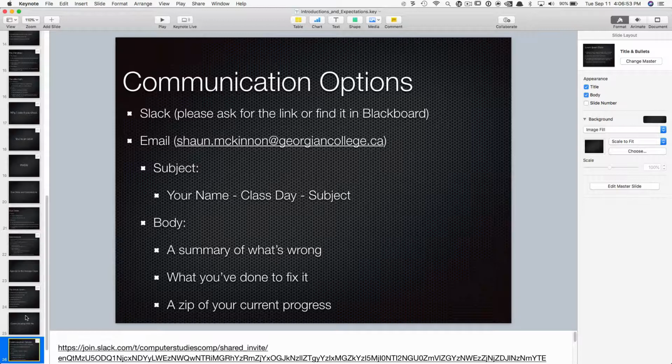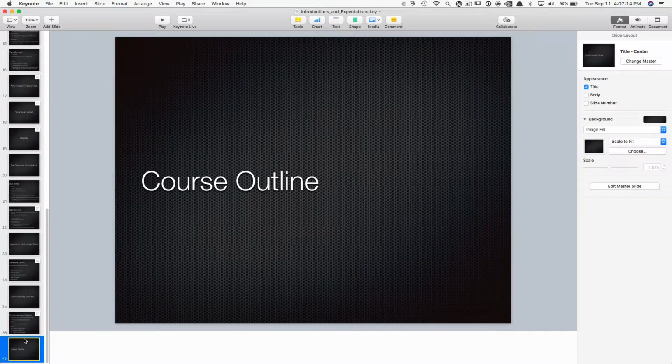If it's code, please include either a link to your GitHub repository where the code is currently stored, or just provide me a zip, because we're doing JavaScript. Most of the stuff we're doing is pretty small. I don't think we're going to have anything that's going to exceed 10 megs by any means, so just send it through in the email if you want. That's totally fine. That's basically it in a nutshell. I'll just go over the syllabus real fast.